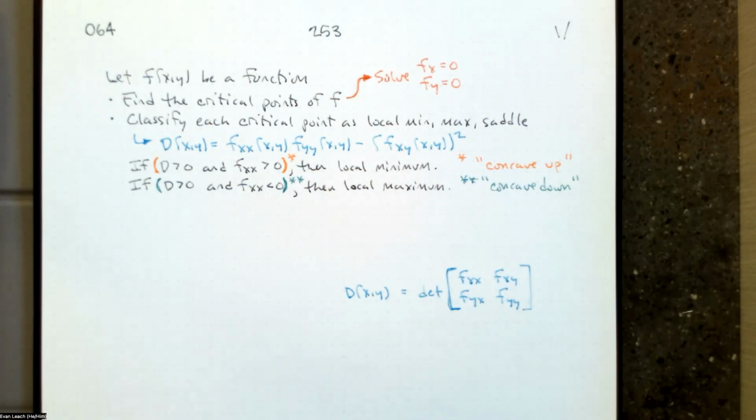But there's a particular kind of matrix that we'll build when we have all these extra derivatives running around. And for some reason, this determinant is helpful in classifying our things. So that's where it comes from. The natural question is, why does it come from that? And my answer is, so let's move on.